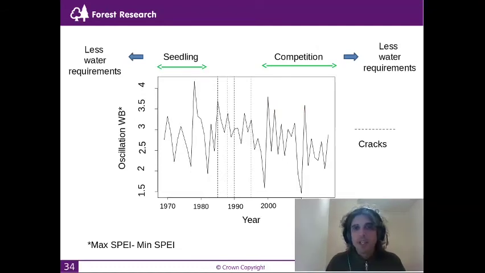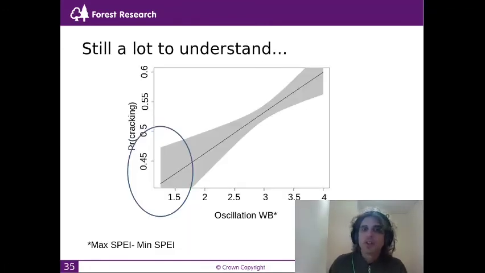One possibility would be that relatively low water requirements imply less internal tensions even if other conditions are extreme. In this respect, the seedling stage in the early years and high competition, which was evident in this case from the ring widths from approximately 1988, are physiologically less water demanding stages. This may explain why cracks only form in the central years of the rotation, where water requirement was more important. It's a lot to be understood though.